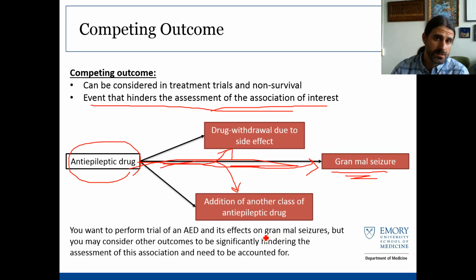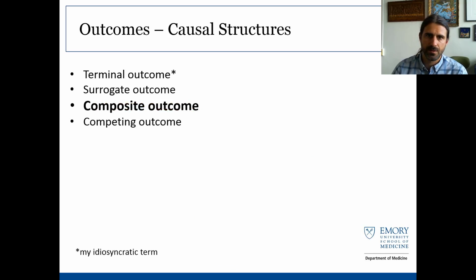There are different ways to address this. We'll talk about per protocol or intention to treat analysis later in this course, and there are other time to event analyses that are discussed in other courses. But here I just want to lay the conceptual framework of thinking about competing outcomes in these different ways.